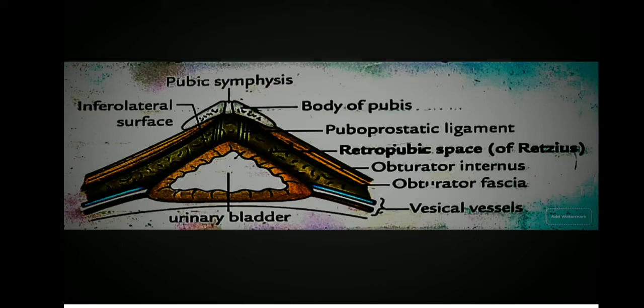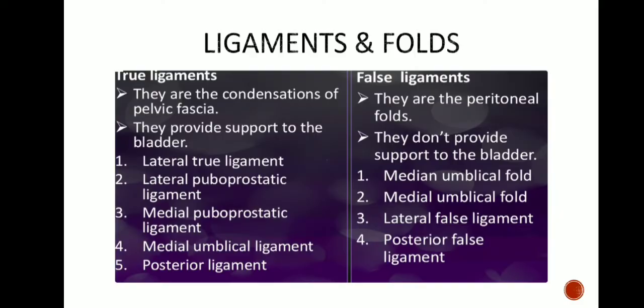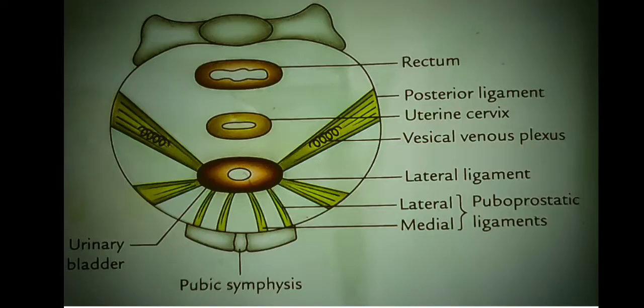Now moving on to the medial puboprostatic ligament. This medial puboprostatic ligament extends from the pubic symphysis to the prostatic sheath and forms the floor of the retropubic space of Retzius, as I mentioned earlier. On the other hand, the fascial bands similar to the puboprostatic ligaments in the female are called the pubovesical ligaments, as they end around the neck of the urinary bladder in the female subjects.